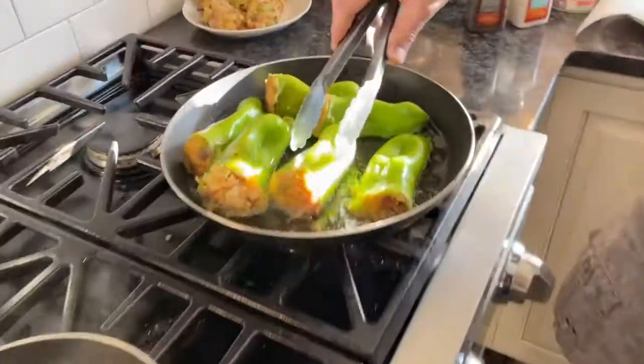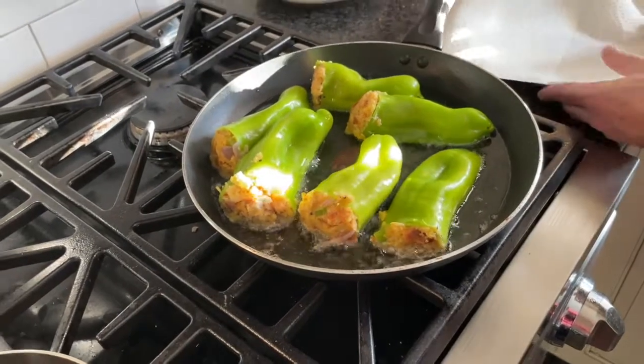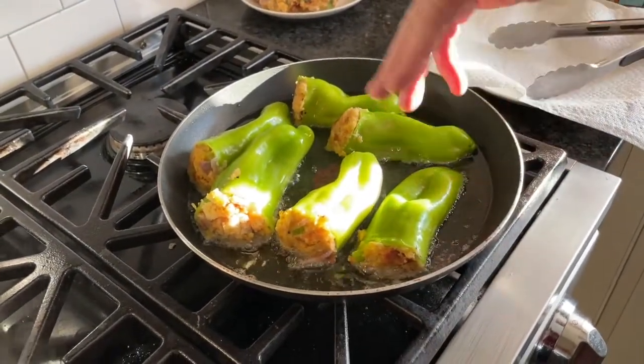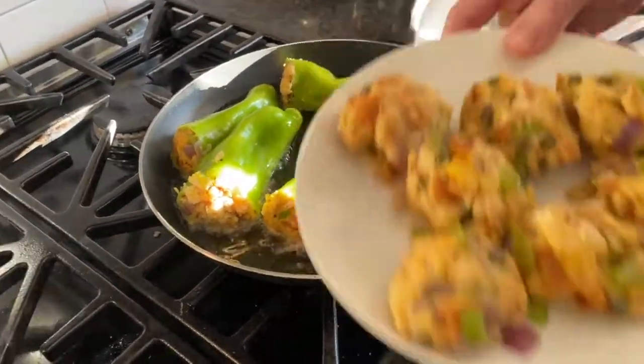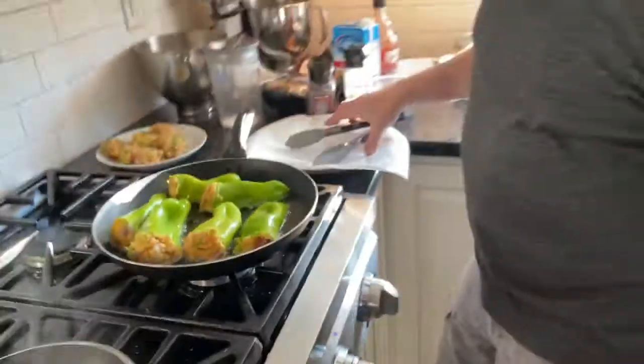Stuffed peppers are now in vegetable oil. As you can see, it's not a very deep amount of vegetable oil. And what I'm doing now is I'm letting them cook low and slow, and I'm going to blister them and keep turning them. And I also have the extra stuffing I made into little balls. As soon as I take these out, I'm gonna put that in.